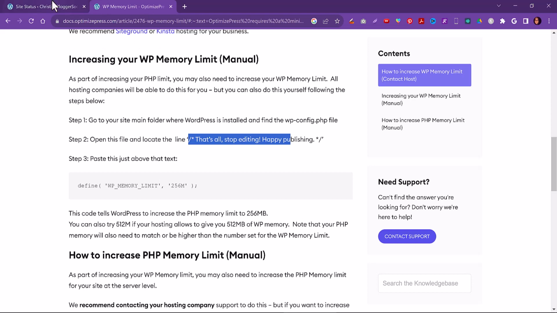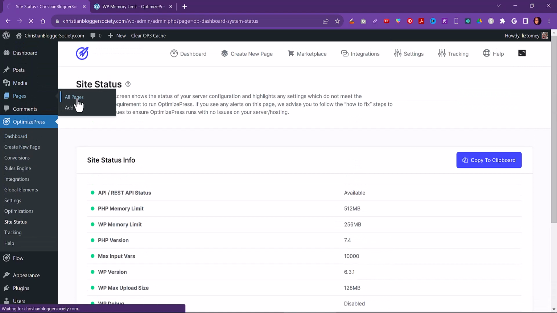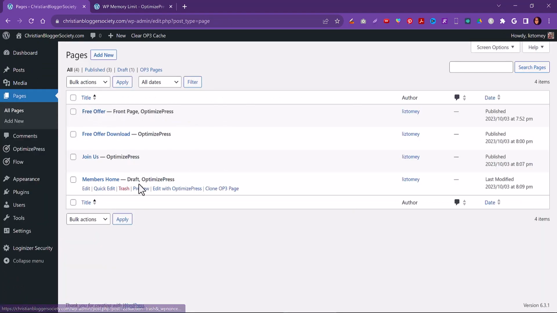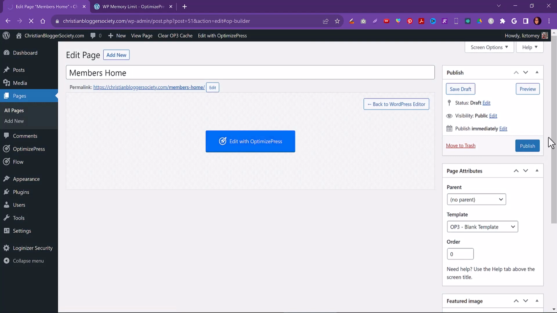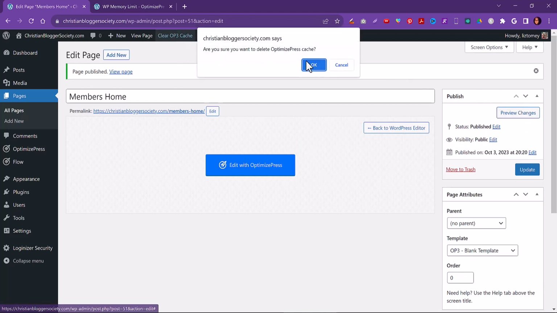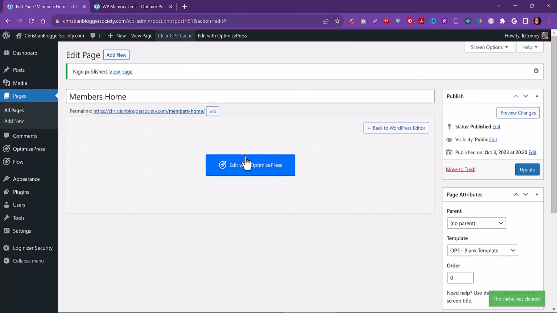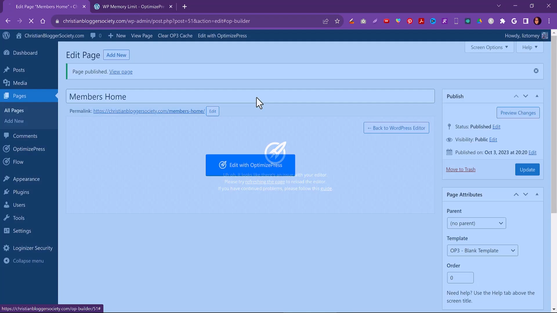So we need to go back to pages, all pages, and now I can edit this members home. So I'm going to do edit with OptimizePress. And I'm probably going to have to click publish, clear OP3 cache, edit with OptimizePress, and hopefully it's stuck.